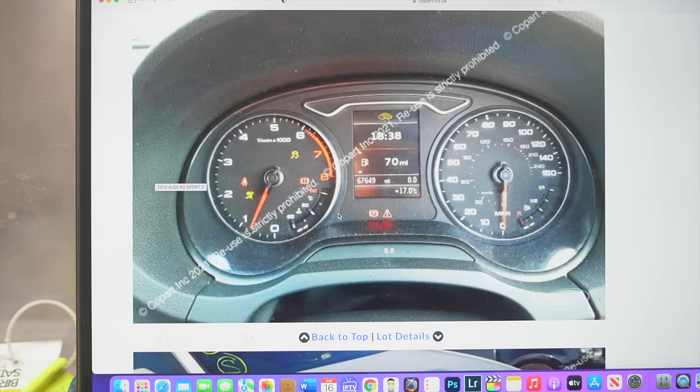Another thing I always check is: when they take this picture, have a look — the car is on and it's idling just below a thousand RPMs, which is where it should be. I can't see any engine light on — I always check for engine lights. Everything I've seen on the car, those are the corresponding lights. I know that the front driver wheel is completely busted, so there's the traction light off because some wires must be broken. Obviously the airbags have gone off, so the airbag light is on. Other than that, there's no other crazy lights that I can see.